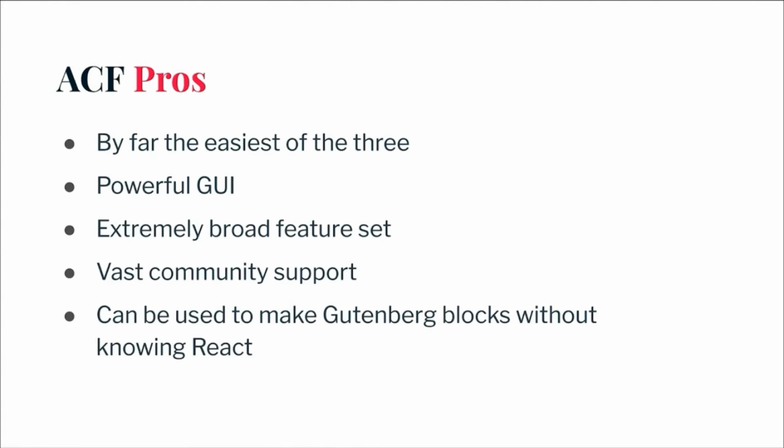Extremely broad feature set. ACF is supported by nearly everyone. So WooCommerce, EDD, Search WP, Lifter LMS, all of them. Everybody supports ACF. And so you can do some pretty crazy customizations to everything, not just posts and pages and stuff like that. Vast community support. Lots and lots and lots of people are making add-ons for it. Tons of them. So there's probably something out there that you can use. And similar to Metabox.io, it can be used to make Gutenberg blocks without knowing React.